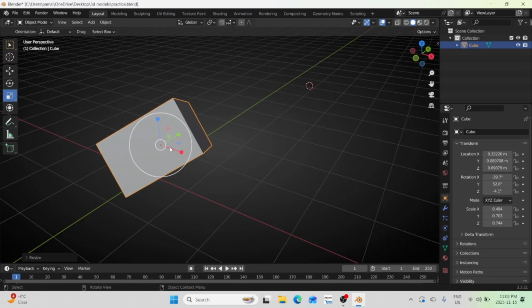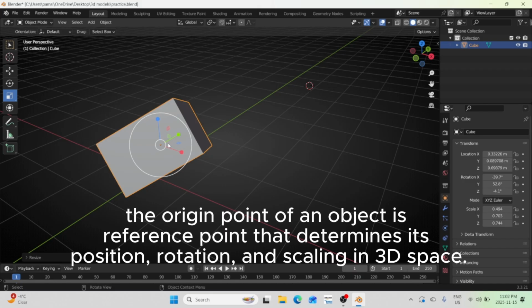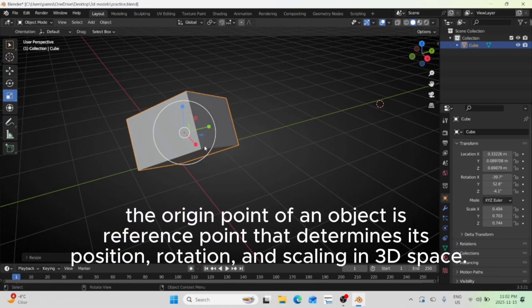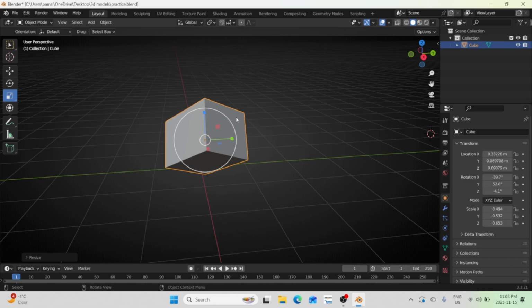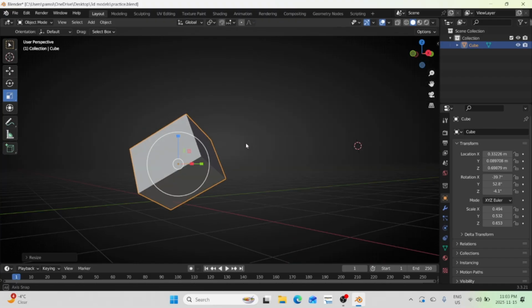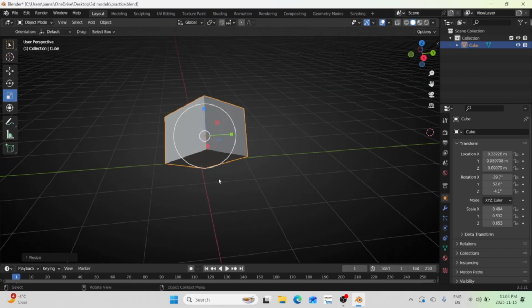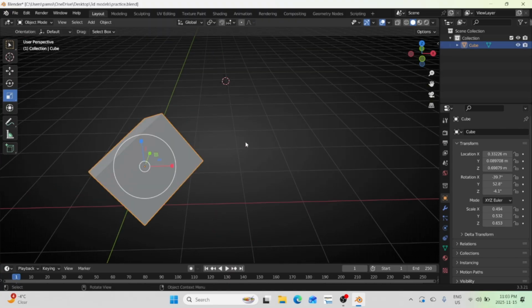And also I gotta explain something too. So you can see this orange dot in the middle of our part right here. This is basically the origin point. How do I explain it? It basically pivots, if that makes sense. It's a bit hard to explain, but this is where it scales. It's just in the center dot, because if the origin point's over here, it'll scale that way. If it's over here, it'll scale that way. I hope you understand what I'm trying to get at. It's not that difficult, but yeah, so we have our little cube here.